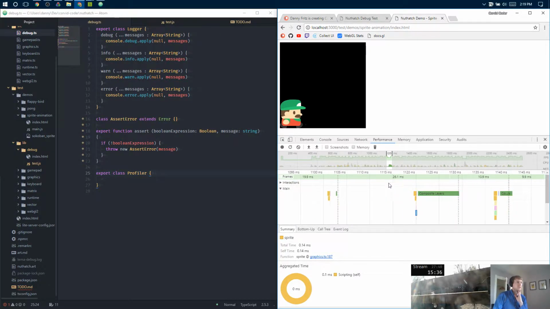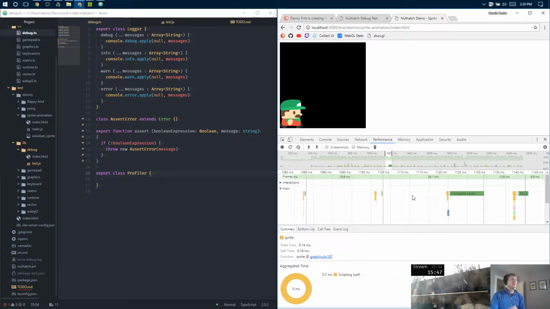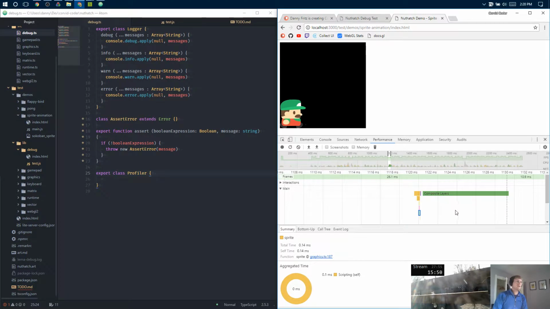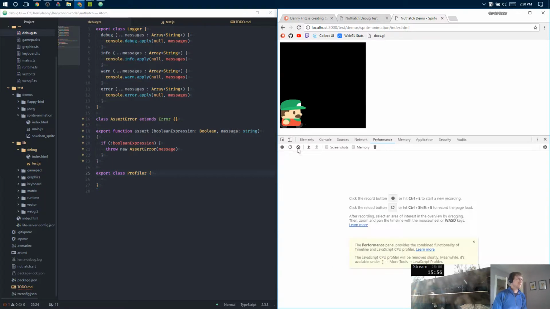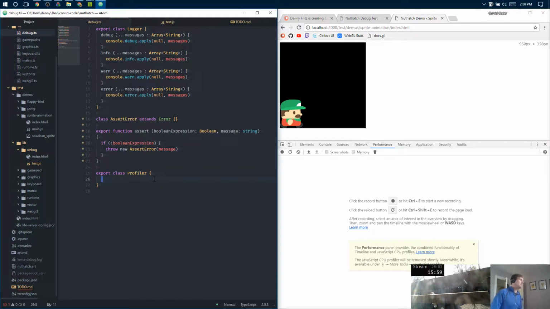It's funny that Chrome just sat around on this frame for 26 milliseconds, and I only took like 0.6 milliseconds. What was it doing here? Nothing. Okay. So I'd kind of like to get these into my terminal instead of sitting around here where I have to record it and everything. So let's just see what it does. Also, it depends on the browser. Not every browser is going to have Chrome's profiler. So, things that I need in order for this to work. I need a notion of a start frame.